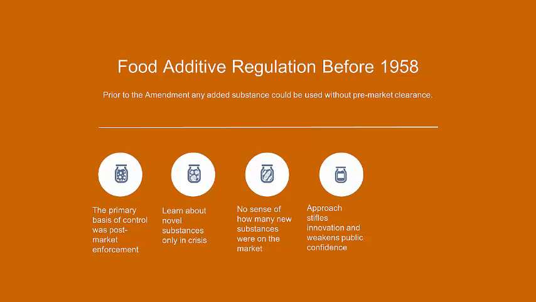You can be this great manufacturer, you've got chemists in-house, you're developing new added substances that are great preservatives, whatever the purpose is of this new ingredient, new flavoring agent, sweeteners, and then you put it on the market, you put all this investment, this R&D dollars into it, and then the FDA comes back because there's been an adverse event and tries to completely prohibit its use. That really stifles innovation in addition to those elements of weakening public confidence. And so the system didn't work. It just was not effective.